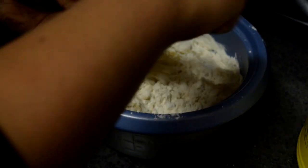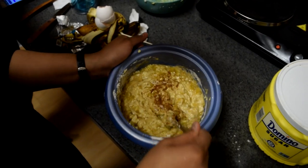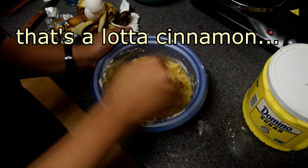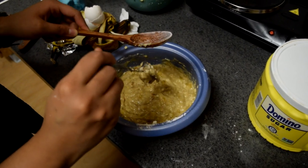So we have combined our wet and the dry. Ta-da! Isn't she beautiful? Ooh. Seasoning. Yeah, that looks good. That's a lot of cinnamon. Yeah, sure was. Eventually, my main assistant had to leave, and it all somehow went downhill from there.